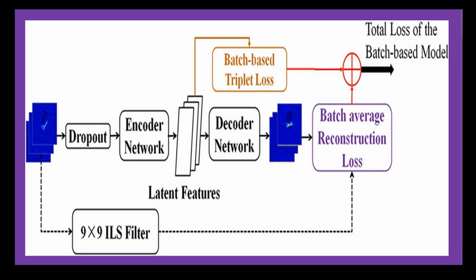The anchor, the positive and negative images are the inputs to the network, and the output is a set of embeddings, or high dimensional feature representations, that capture the similarity between the images. Now this network is trained to minimize the distance between the embeddings of the same person, that is the positive pair, while maximizing the distance between the embeddings of different people, that is the negative pair. So in this security scenario, when the handheld device presents you with a batch of triplets, the network calculates the distance between the embeddings of anchor, positive and negative images within each triplet.